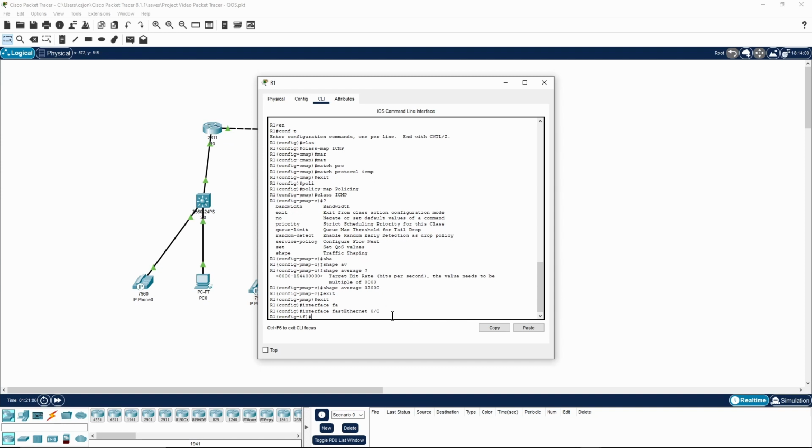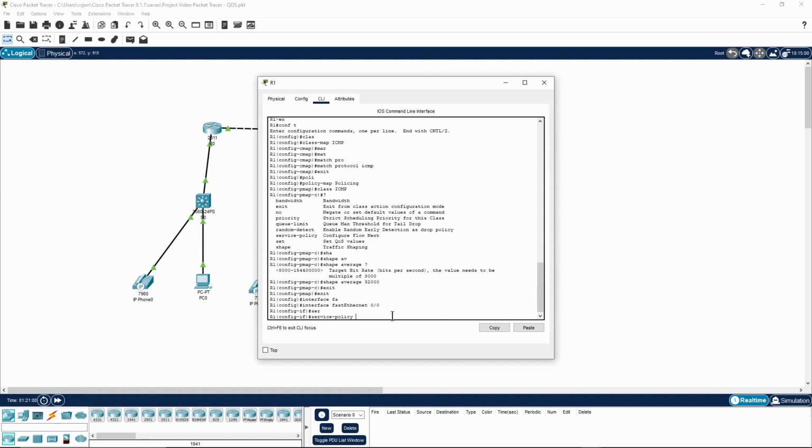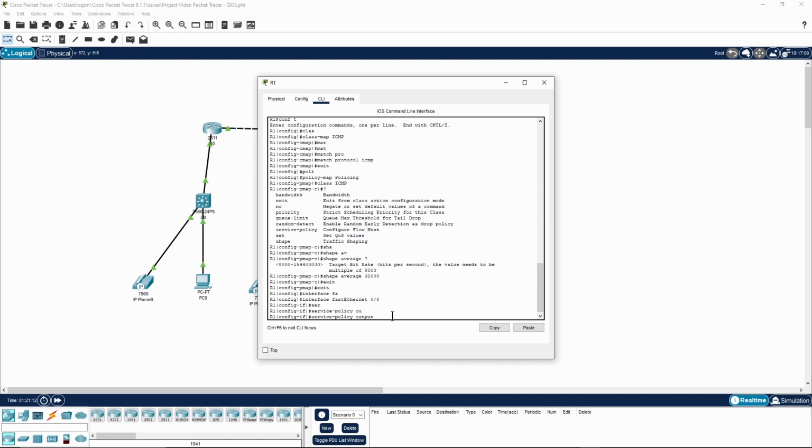And apply the service policy, and then the name of our policy map, which is policing.